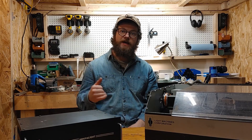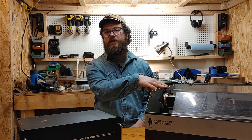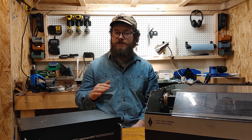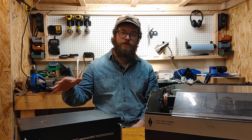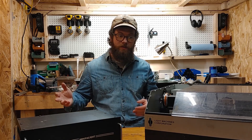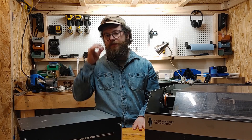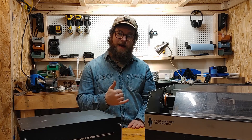Welcome back to the shop. Today we're going to be moving right along with my retrofit on my old CNC lathe. When I last left off I'd just gotten all the electrical components put together and prepped for final assembly. Today we're going to be putting everything together and getting things up and running. We did the electrical side of things last time, so we're going to start with the mechanical side of things now.